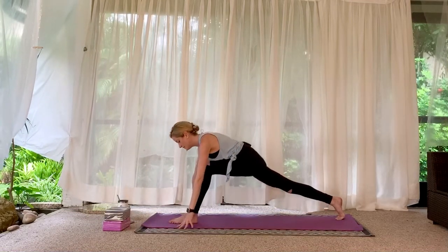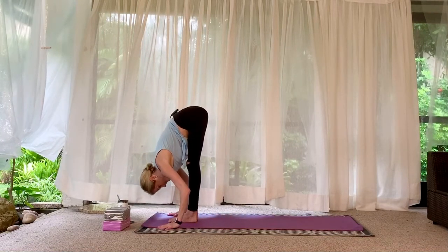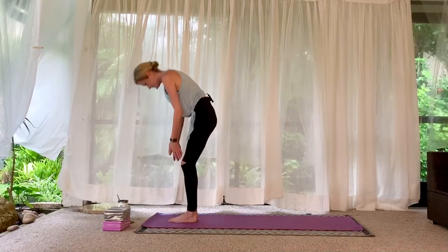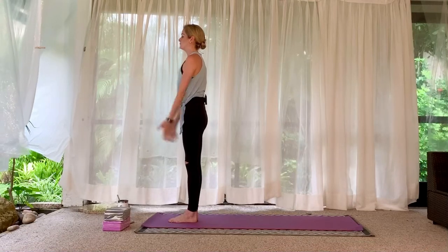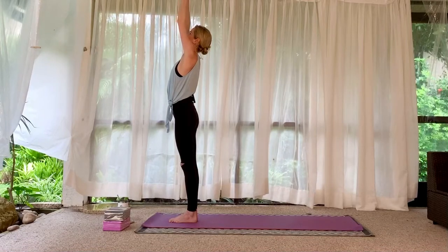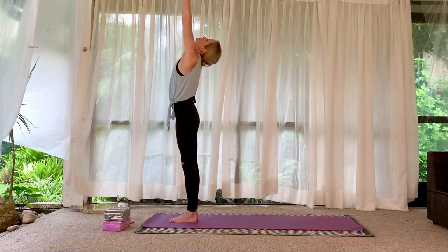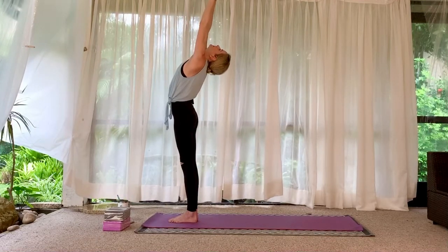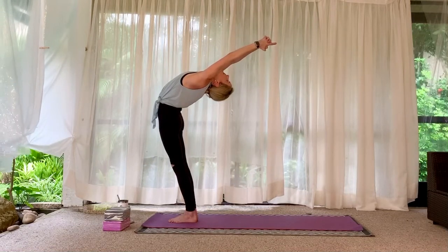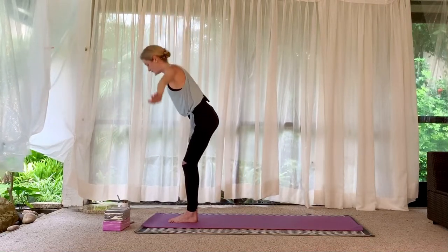Left hand back down, back up to your forward fold. Long exhale. Press to stand. Arms overhead. Back bend. Any back bend variation you'd like to practice, just lifting is fine as well. 3 rounds of breath through the nose. Lift out, forward fold.